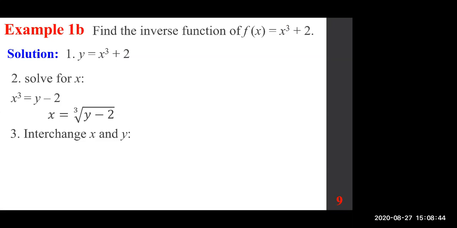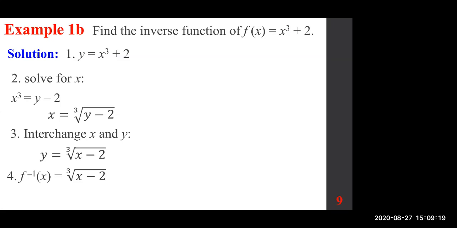Now you do the interchange. You interchange x and y. So x becomes y, y becomes x. You're done. Just change the name from y to f inverse. And this is absolutely fine. The way I like to do it, and again, it's similar, class. You stick with the method if you're doing the homework or exam and they want you to do it in a specific order, you follow that, but I want you to be exposed to both of them.